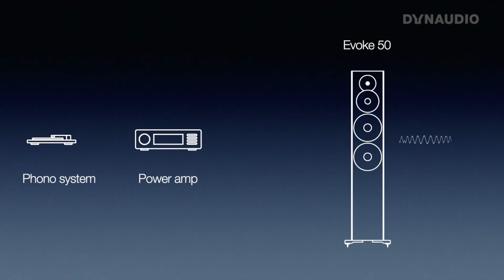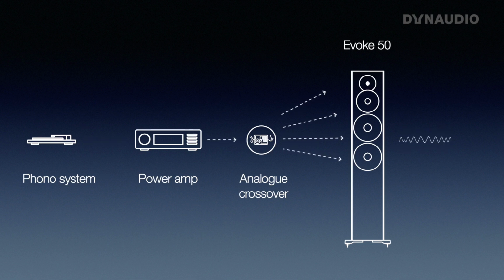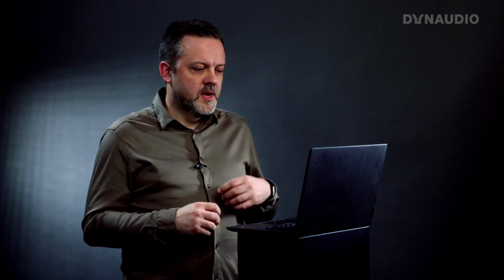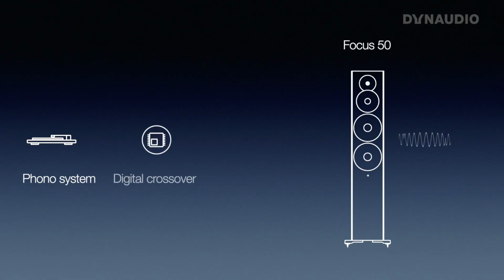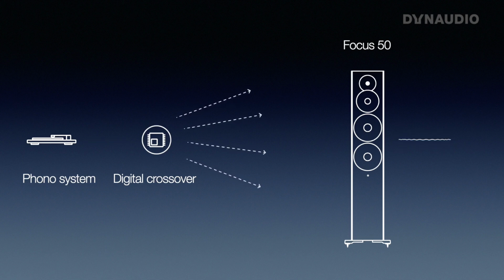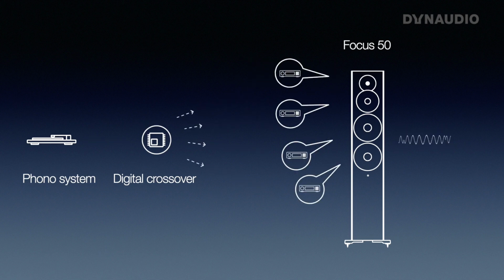So in a passive crossover, you drive a traditional loudspeaker from an amplifier, and then inside the speaker, you divide the signal between each of the drivers with the signal coming from the amplifier. So you have passive components like resistors, capacitors, inductors to divide that signal into each of the drivers. In the digital crossover, you do the crossover before the amplifiers. So you take the small signal, divide the signal into each driver, and then you have an amplifier for each driver. And so it's a different approach, and that's what you typically do in active loudspeakers.